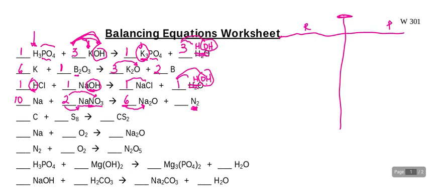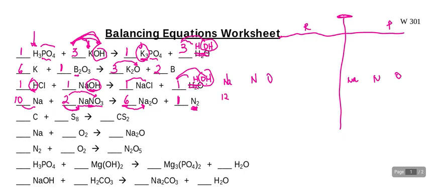And once again, just to finish it up, let's put a 1 in front of the N2 to indicate we do have 1 N2. Let's do our check just like we did before. What do we have on the reactant side? We've got Na's in 2 places. We've got N's and we've got O's on the reactant side. On the product side, yeah, I've got Na's, I've got N's, and I've got O's. Let's do a quick count. On the Na, again, in 2 places we've got Na's. We've got 10 here and 2 more. That's 12 Na's.